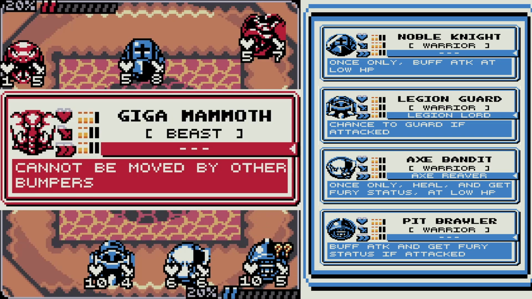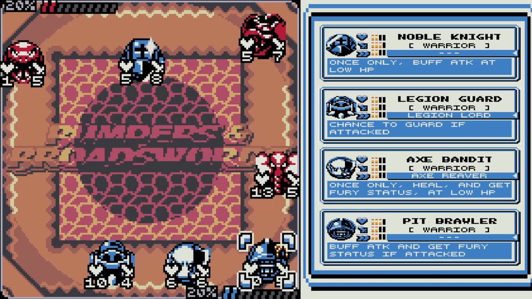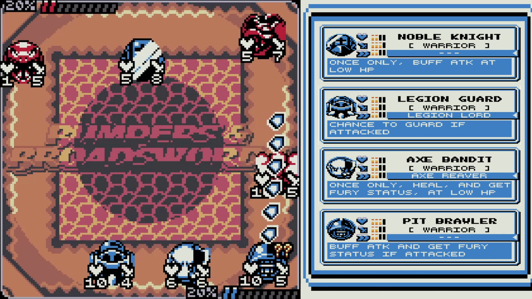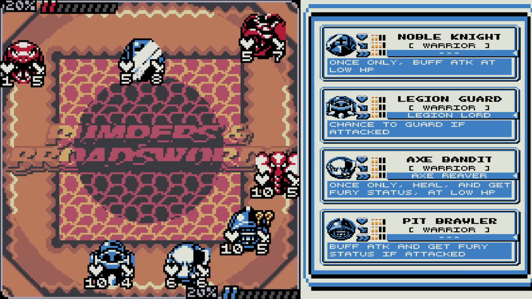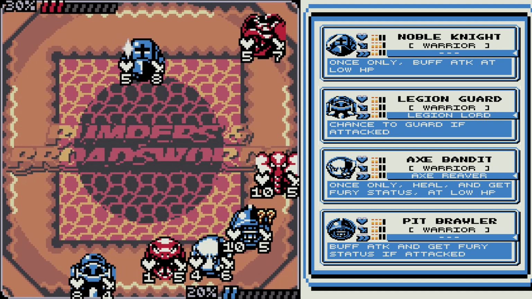Giga Mammoth says, cannot be moved by other bumpers. So, no matter what, our bumpers will not be able to move him. But what that opens the door for is being able to use him as a piece of the wall. So, like, there I was hoping to attack him twice. That obviously didn't happen, but that's okay.